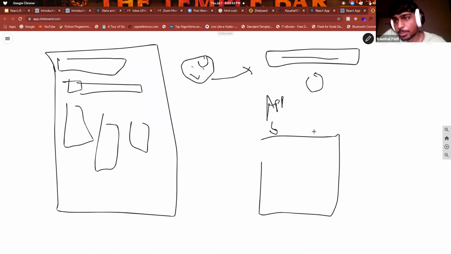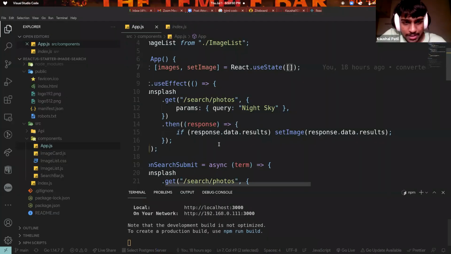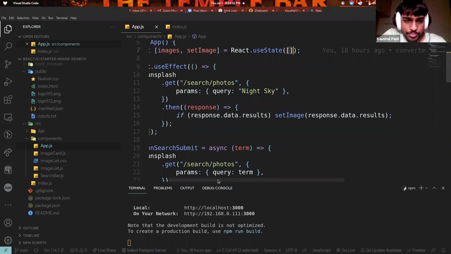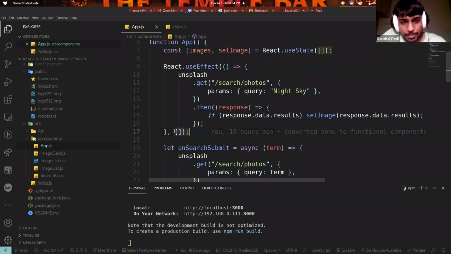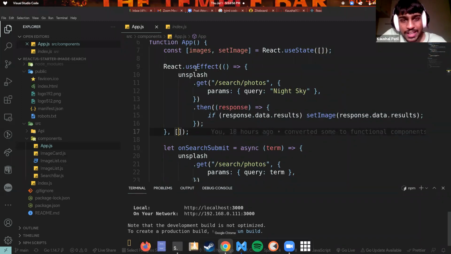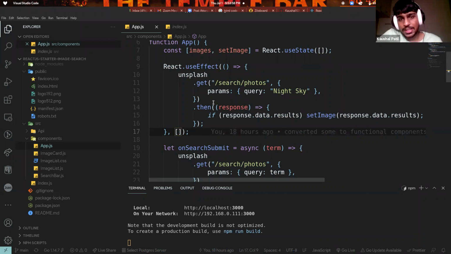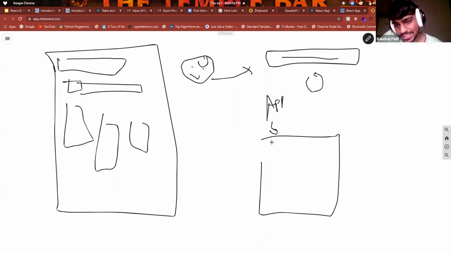But before the app component is mounted, I have used the useEffect hook, and I have given a simple empty array here. So this knows that I need to perform this only at the start of the life cycle. Before this app is put on your screen, my JavaScript function will be executed, which is my API call.